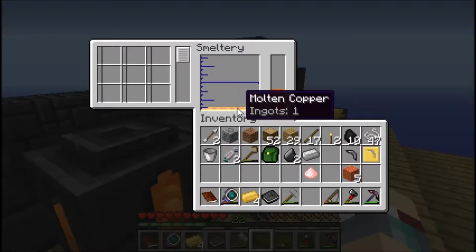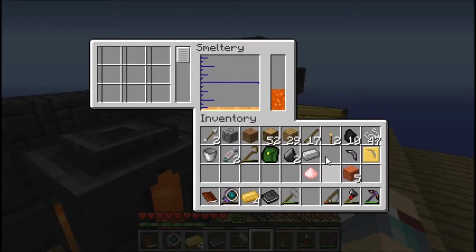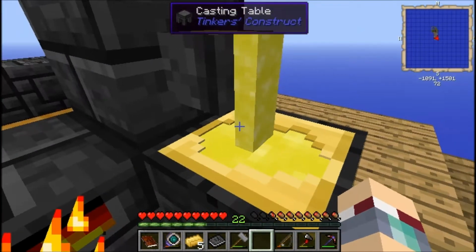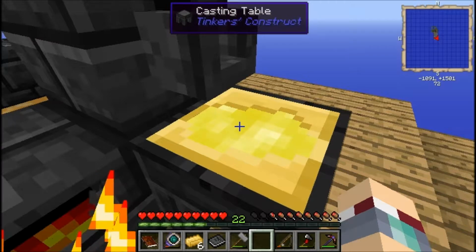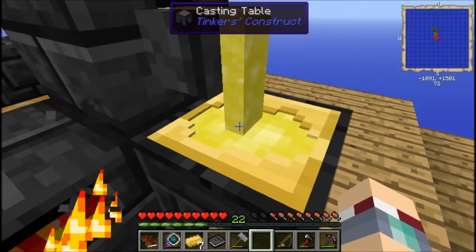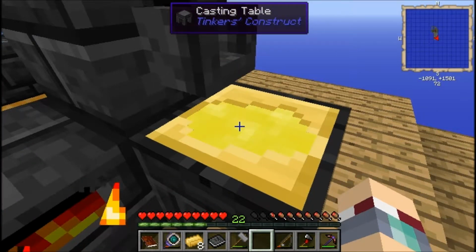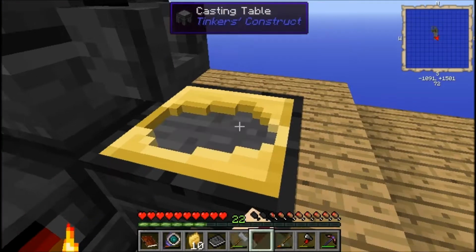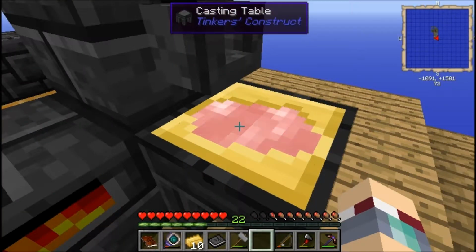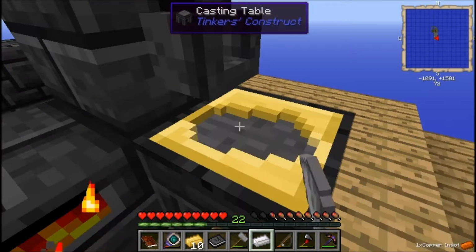And is that enough? No, that's not enough. We need 1 molten aluminum and copper. Weird. Oh well. We can always turn the aluminum and the copper into ingots, like so. Wow. That's a lot. I thought it said we had 2 ingots left. Got like 1 million ingots left. Oh, now we're done. Here's our aluminum. And here's our copper. And we should be empty.